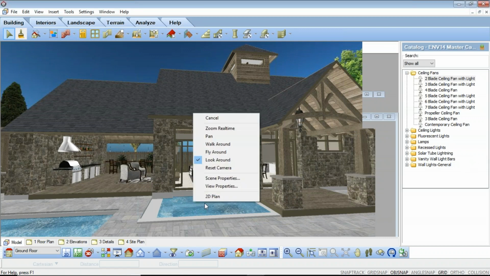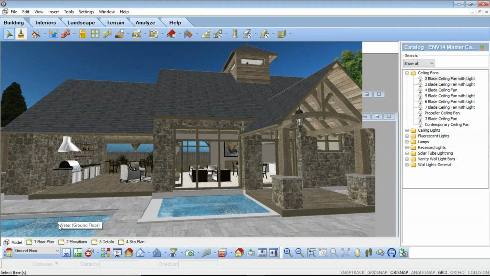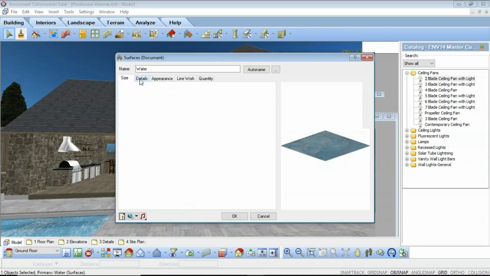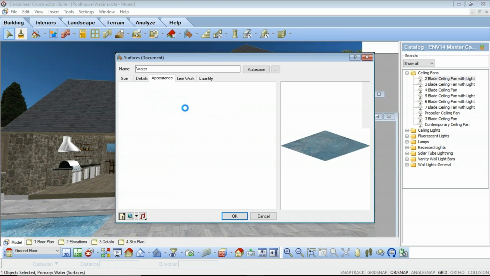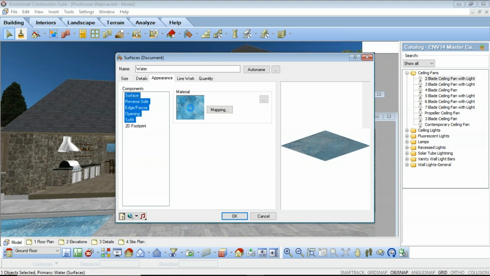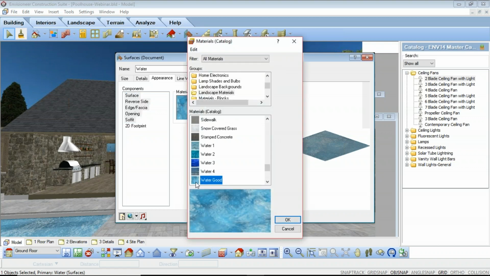One question I do get quite a bit is, for example, for pool, we added a surface for our pools. So right now you can see it's just an actual surface, and on that surface we just apply a material that's taking advantage of the rendering settings. So if I go to surface and I go right down to, I believe it's going to be right down the soffit, so I'll be using that water texture. And then within that water texture, we're adjusting how that material is being rendered.